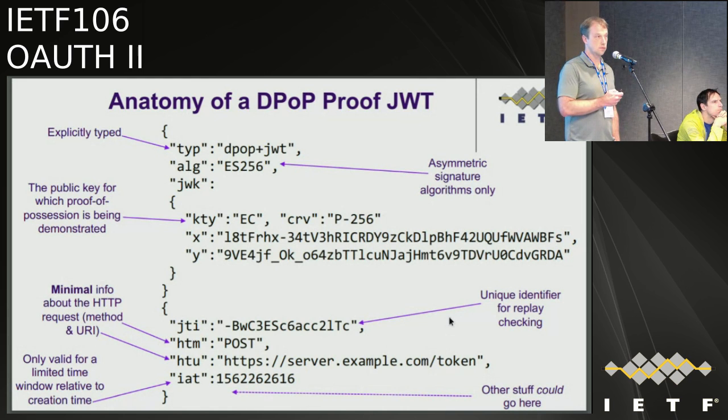Separate from the conversation on the list, it seemed pretty clear to me that it would be helpful to have a clear statement of what the threat model is for what we're trying to mitigate here with DPoP, because the more of these things that you strip out, the more this just becomes another bearer token that you're putting in the request. So it would really be helpful to understand, once we strip all of that out, are there threats that we are actually still mitigating here? Or have we just produced something that ends up making people feel safer than they really are?